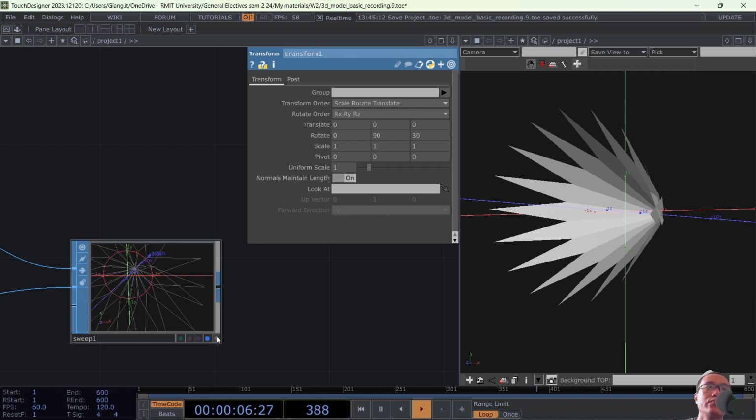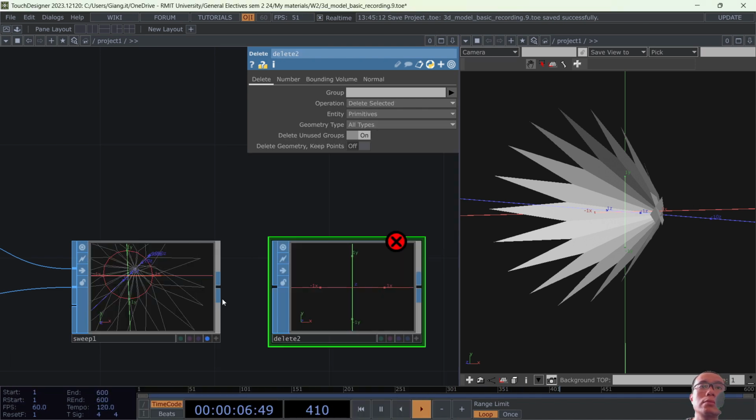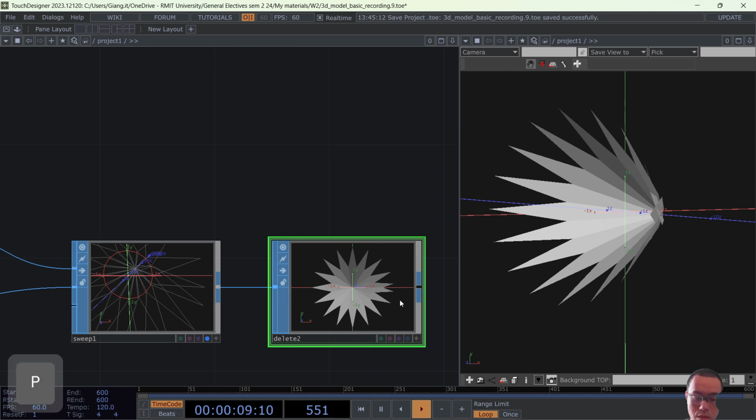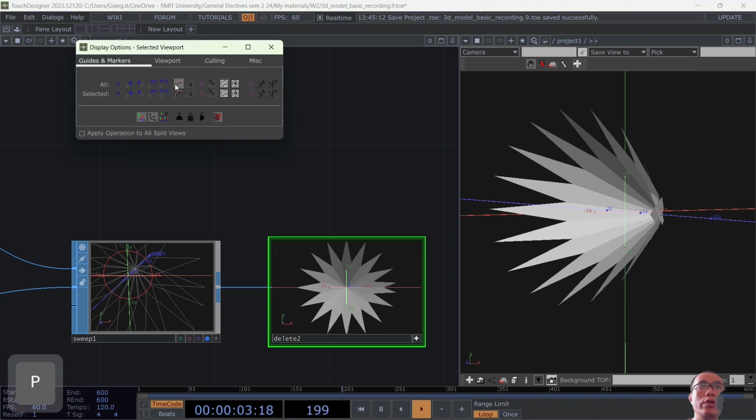And to be able to resolve this, again, we're going to make use of a delete. And we plug this one in, and then we're going to delete primitives, and I'm going to turn on the primitives numbers over here.